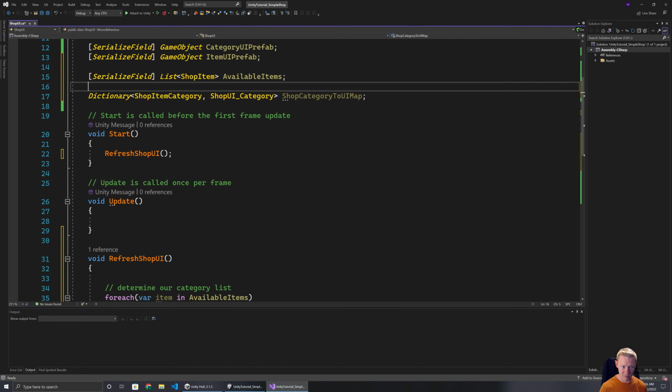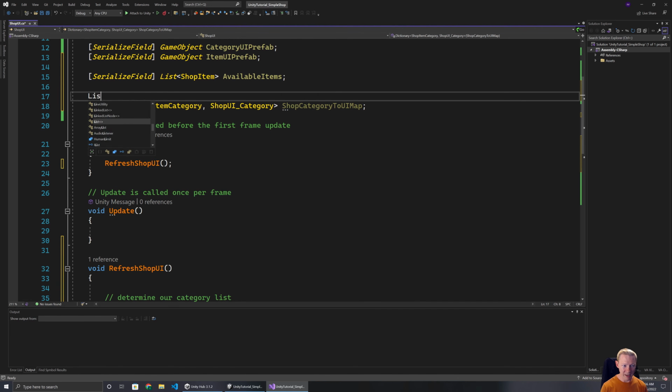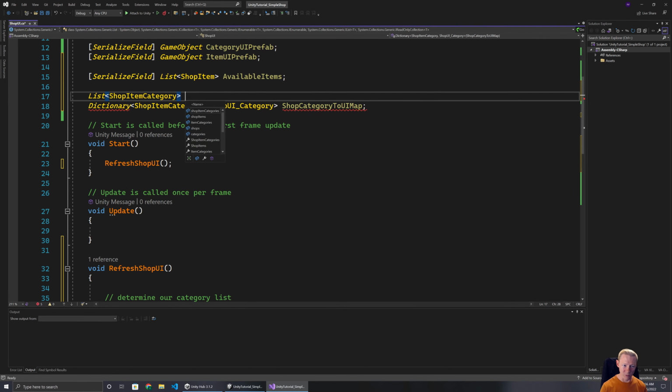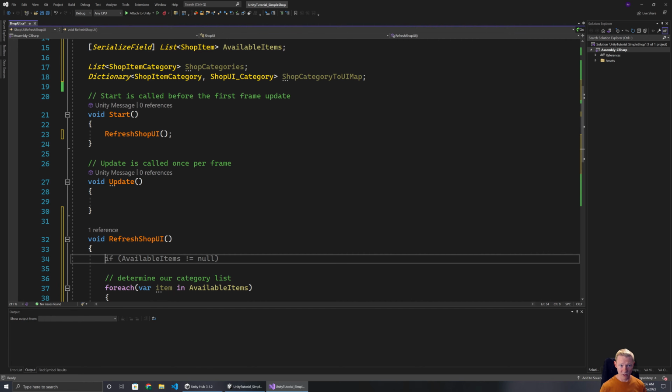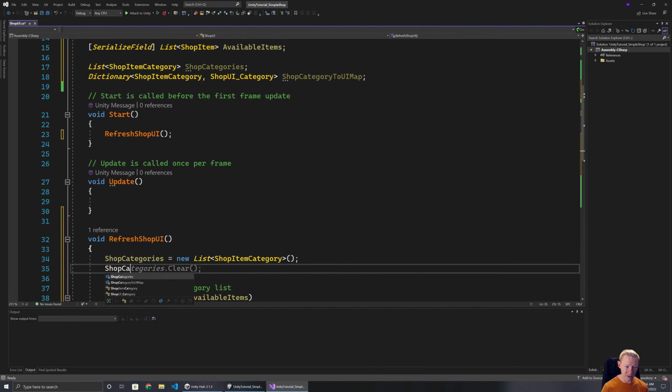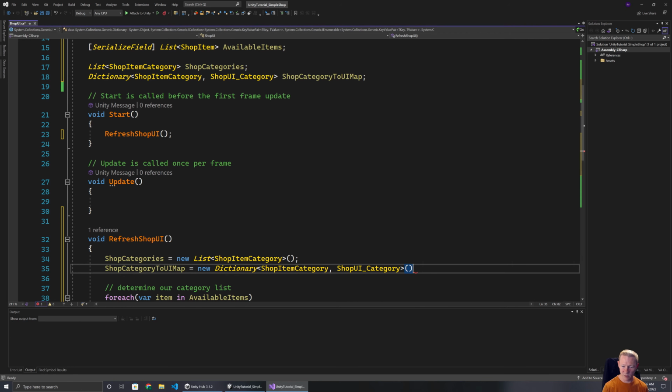So that looks good. I am going to just have this as a separate thing of all of the shop categories. So down here, I'm going to set those up. So shopCategories is a new list of that. shopCategoryToUIMap is again a new dictionary. Set that up.